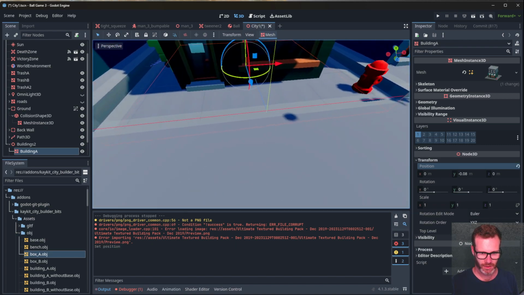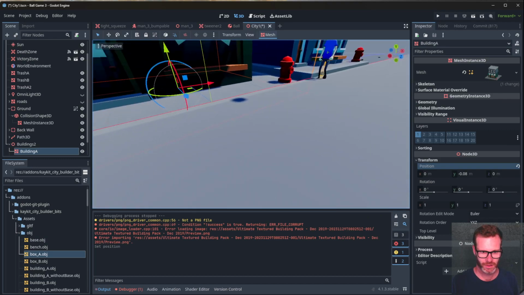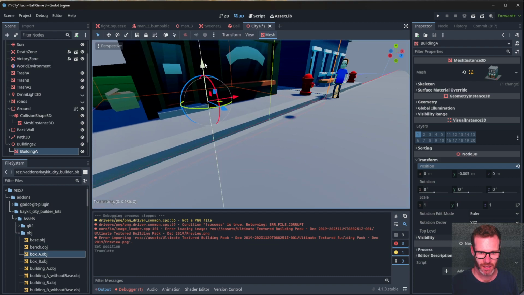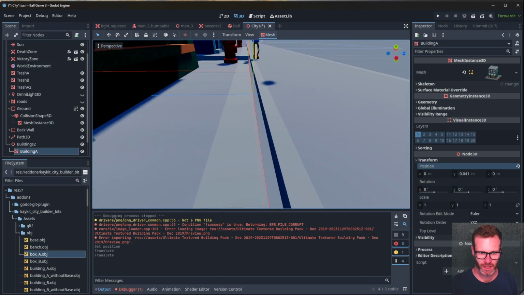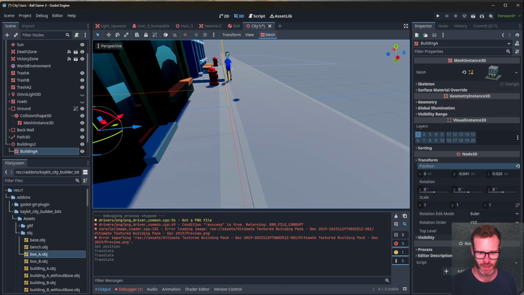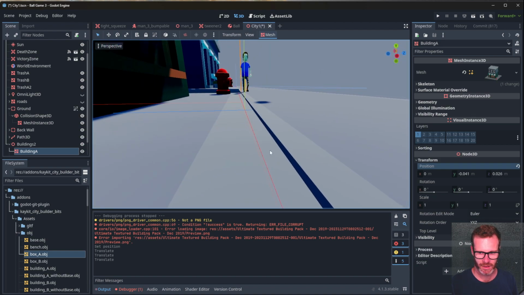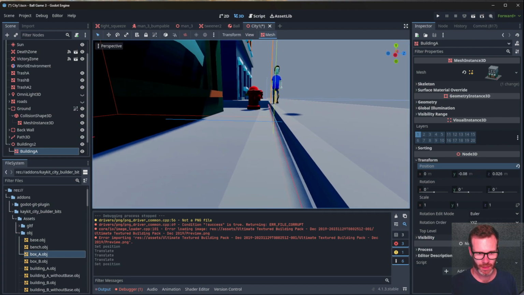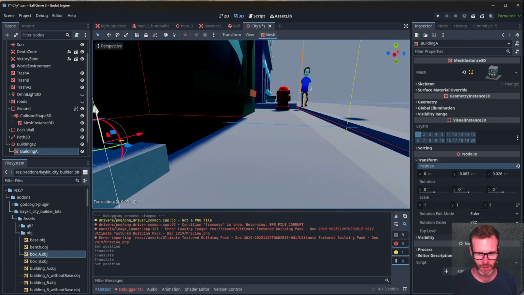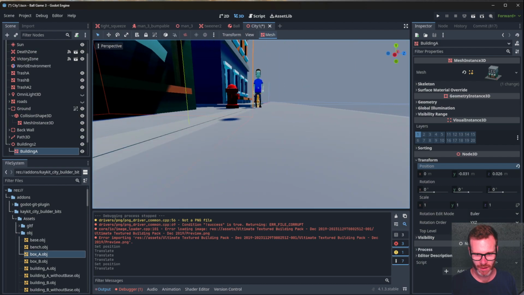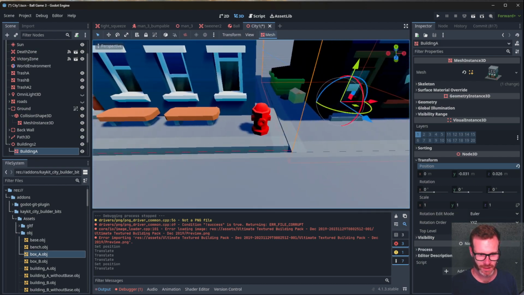Does that align everything well? No, it doesn't, because these obviously have some kind of different scale. Weird. That's fine.